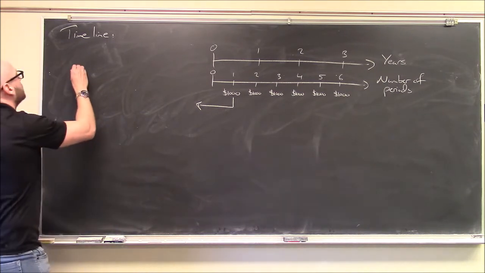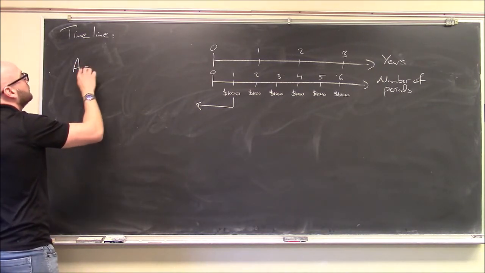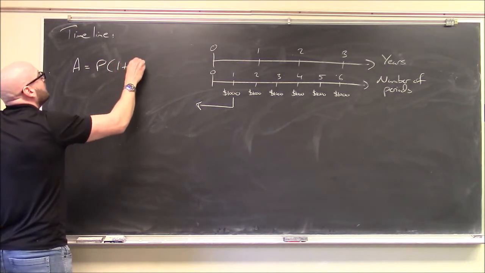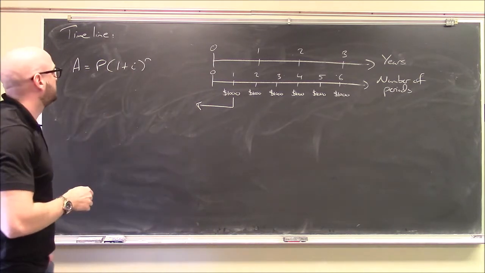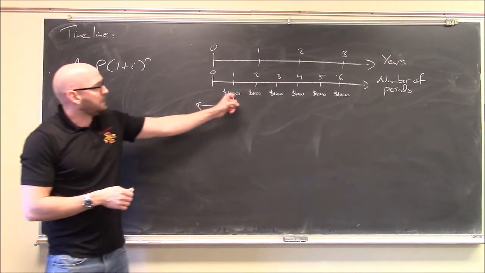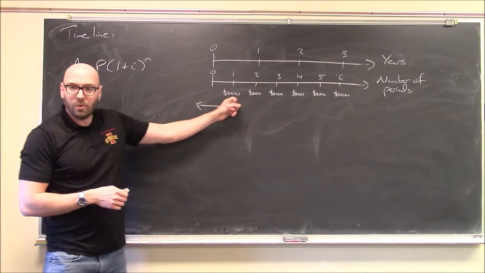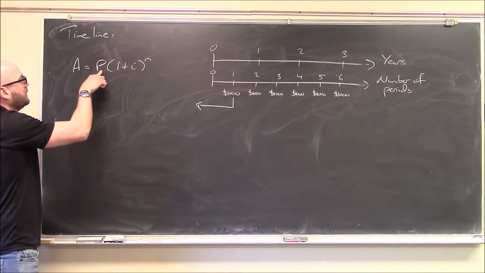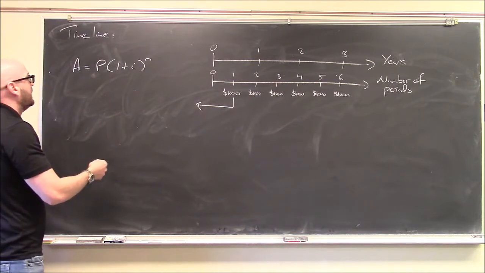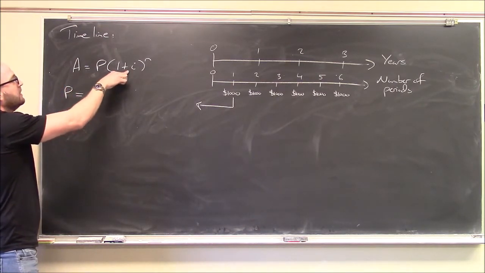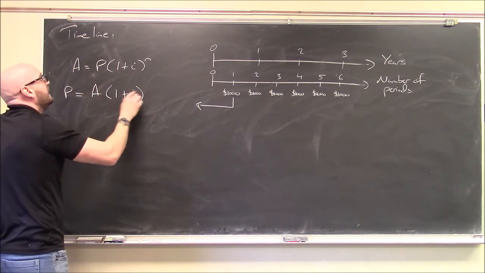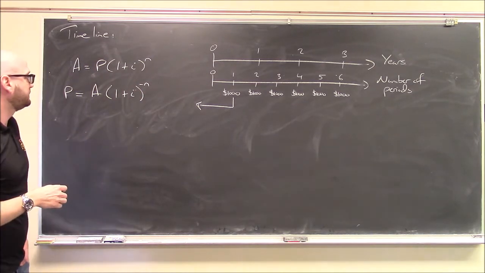Well, again, it's a compound interest problem, right? And we've got our compound interest formula for the amount. A is P times 1 plus i to the n. So I know my amount, I know my future value. My future amount is $1,000. What I want to solve for is the present value. How much should I deposit to have this $1,000 at the end of the period? So we're solving for P here. Divide both sides by 1 plus i to the n, or I can write that as a negative exponent. That's A times 1 plus i to the minus n.